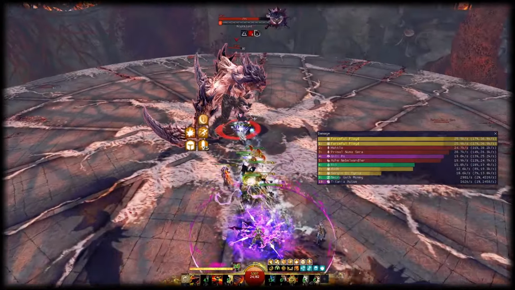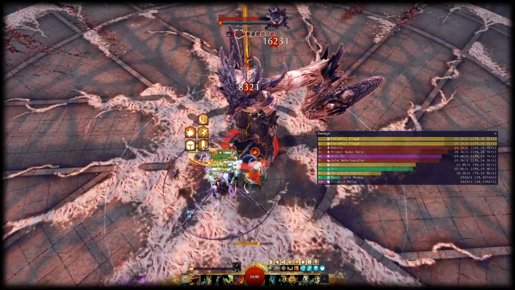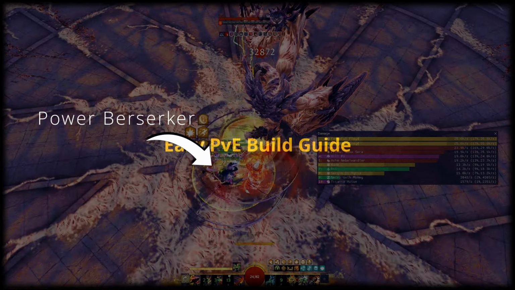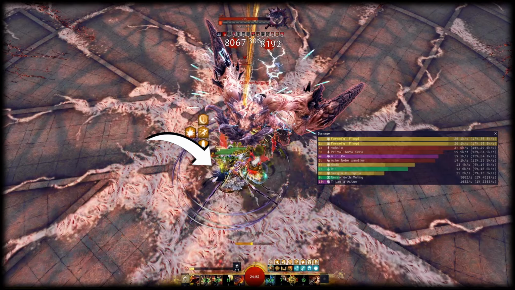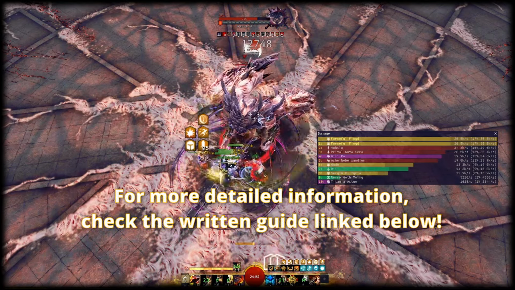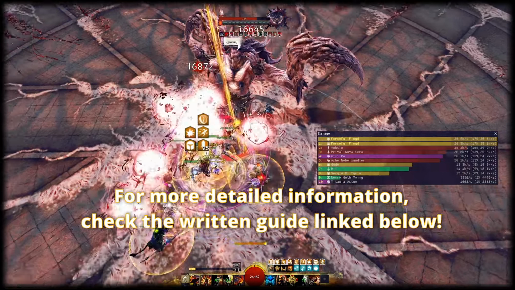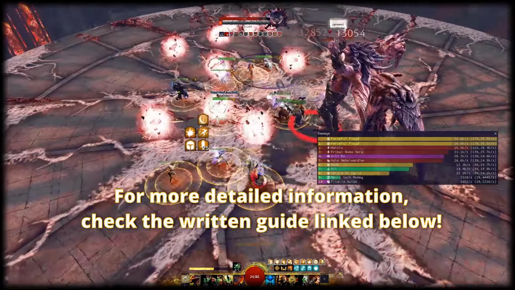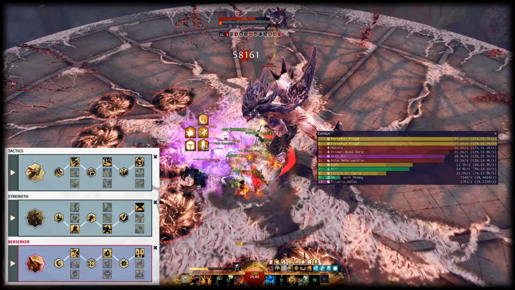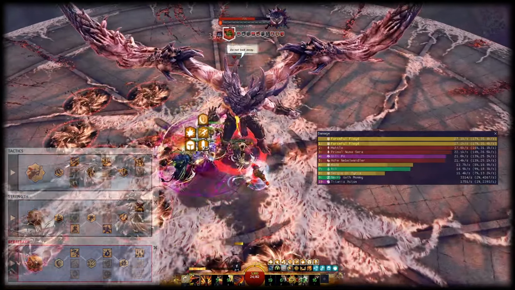Hello fellow YouTube friends, followers, fools and flabbergastas, my name is Mason and it's time for another easy PvE build guide. Today's build of choice is Power Berserker, in particular an update for the Janthir Wilds expansion. In the first section of the video I'll teach you a very simple but strong Power Berserker DPS rotation for instance content. In the second part of the video we'll make simple and cheap adjustments to that build to make it more suitable for general open world roaming.